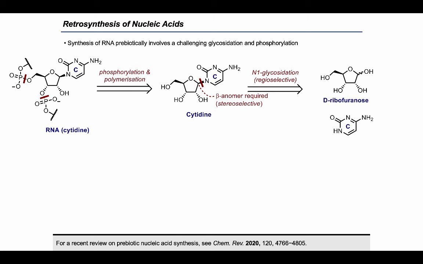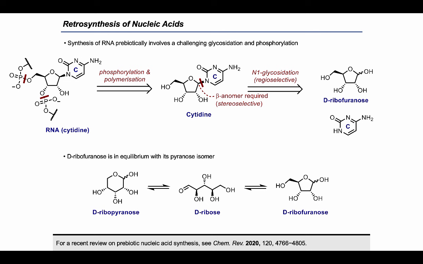In order to form the canonical beta anomer used by life, this glycosylation needs to be stereo- and regioselective. While it may be simple for a studious organic chemist to achieve this desired glycosylation, in prebiotic chemistry we are limited to what reagents and conditions we can use to those that we think are reasonable on the early Earth. So we're essentially going to be doing synthetic organic chemistry with our hands tied behind our backs.